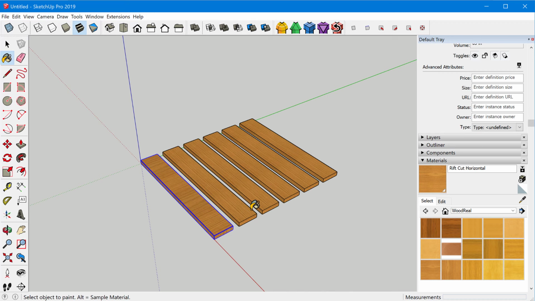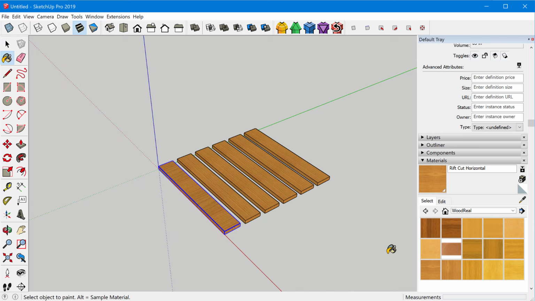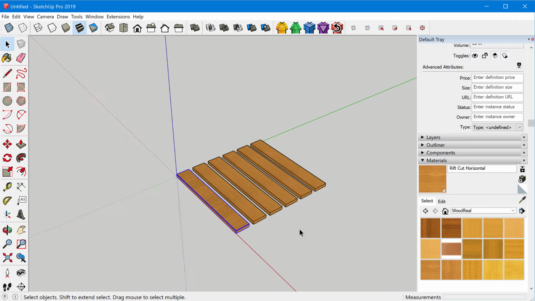Now, there definitely are some drawbacks to this approach, mainly being that you're now going to be bloating your model because it's saving two copies of the same image inside the model. So you've got to be careful of that if you're using a lot of images. The other thing is, if you're creating a report, if you're using Generate Report or calculating area from your material, now you're going to have duplicate entries for that material, because it's essentially representing the same type of wood, but it is being represented in two separate materials. So that's the only drawback to doing that.